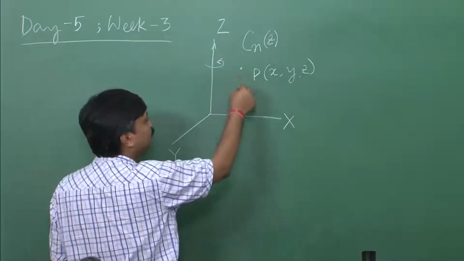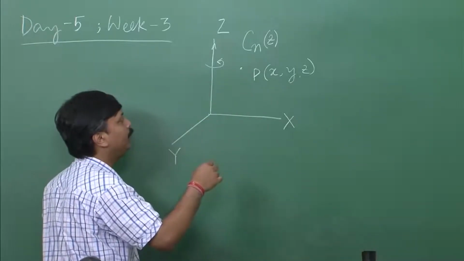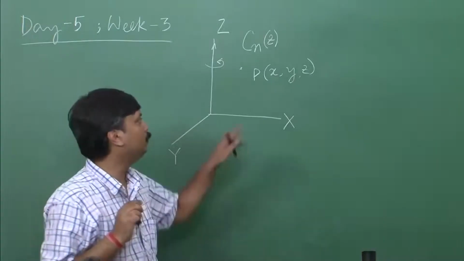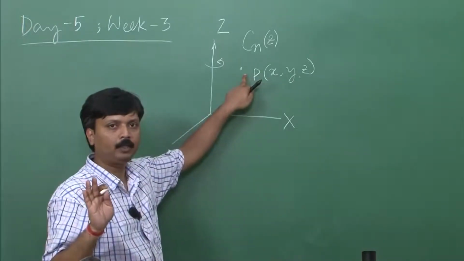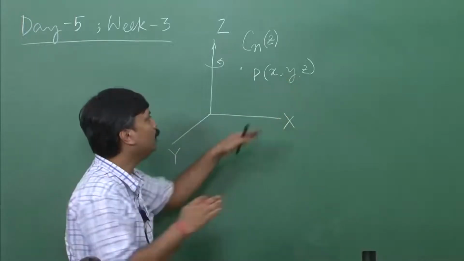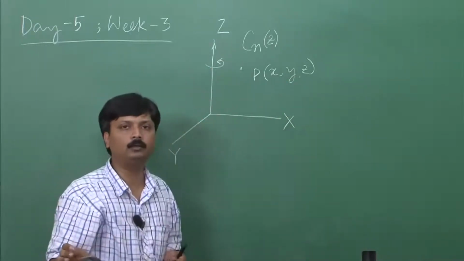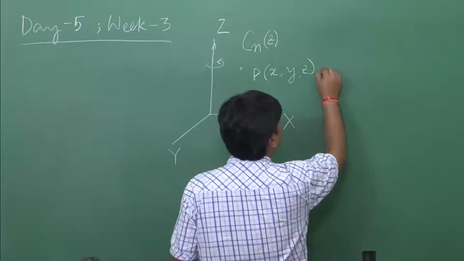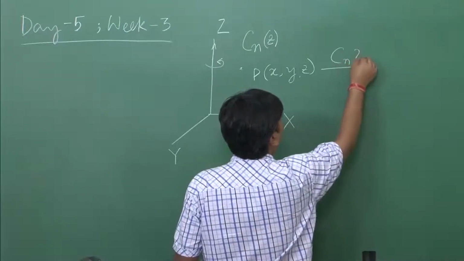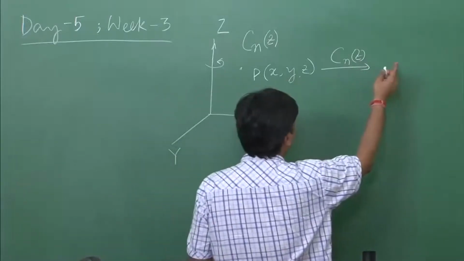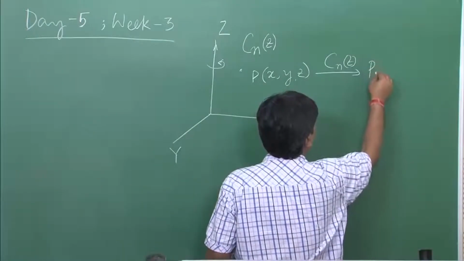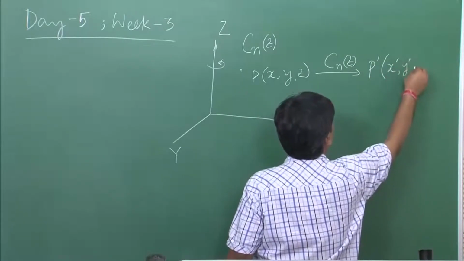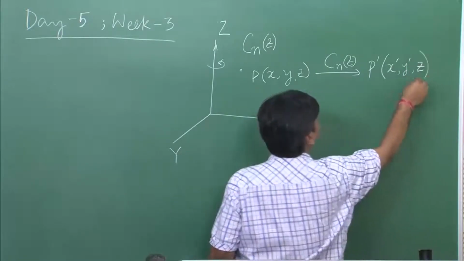So suppose I rotate by 60 degrees or 120 degrees or any amount of degrees, the z coordinate for this particular point is not going to change. The value of z will remain the same, and it will be on the positive side of this z axis all the time, right? So after I have operated Cnz on this particular point, it will be something like point P prime, where x becomes x prime, y becomes y prime, but z will remain z.